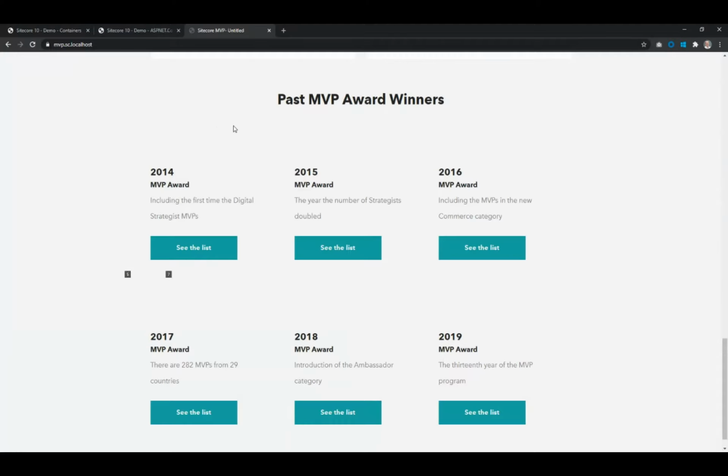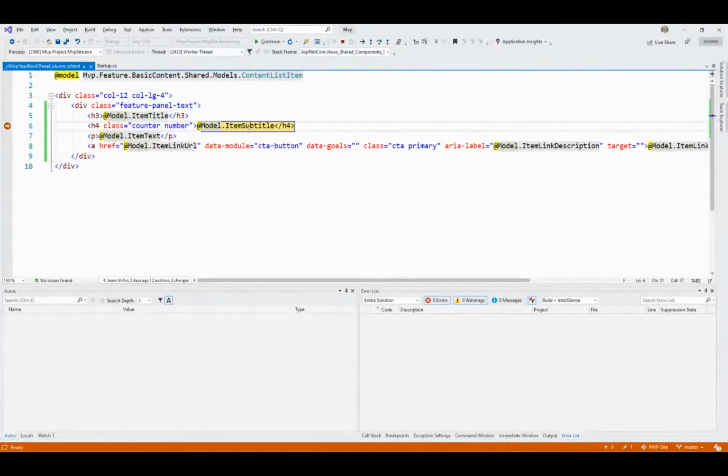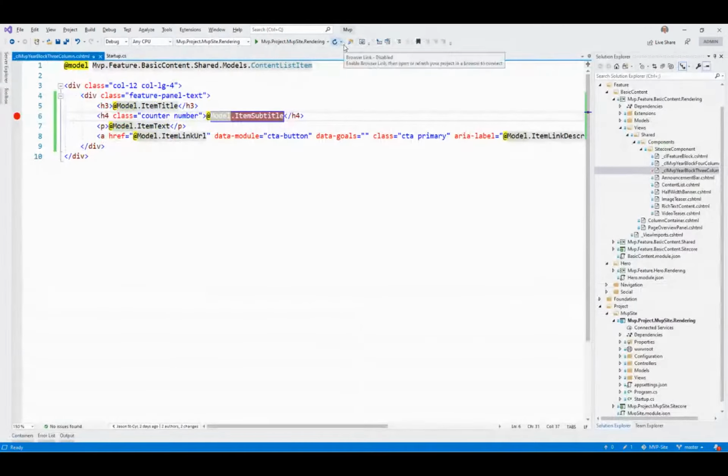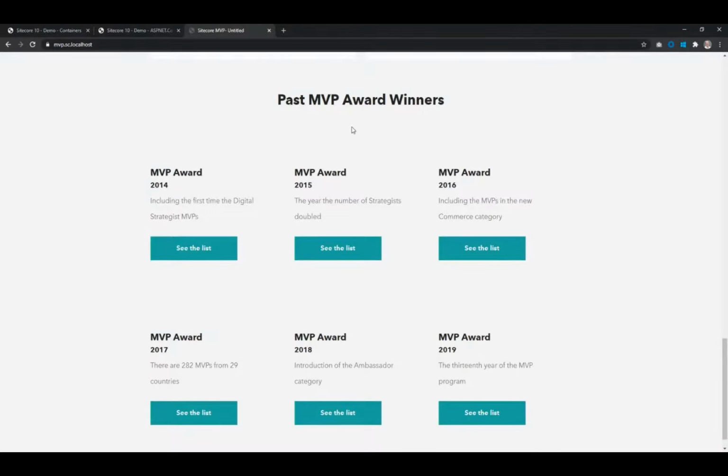Now I'm going to go back to the actual code that's running on the rendering host. And here we are. Immediately, I'm attached to it. I'm picking up, and it's able to show me what my subtitle is and what my title is. I can go pull that data out. I can do my full debugging right here in Visual Studio, attaching to my container process.